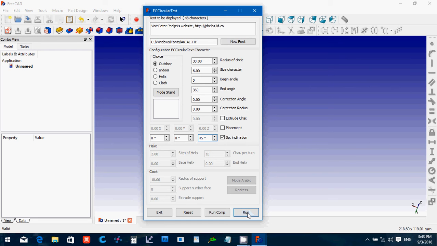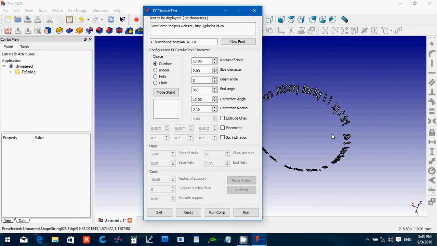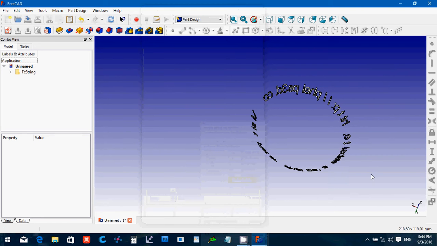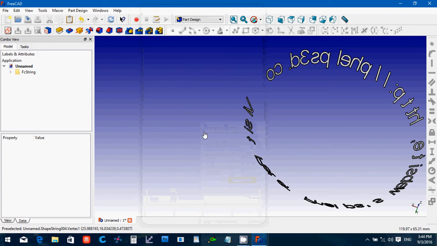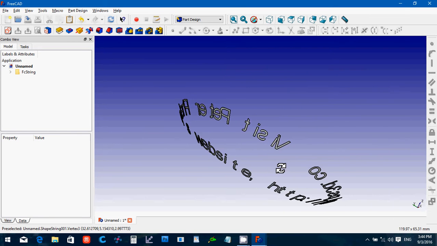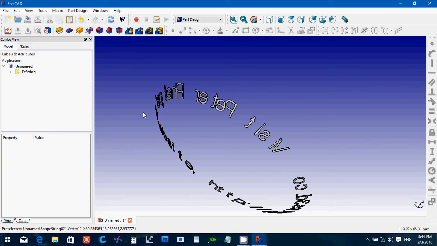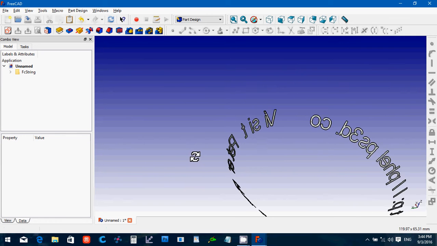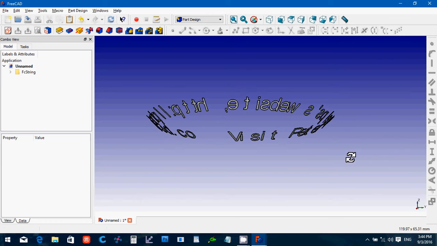So what this does, it should create angled text. You can use this to match up like on the surface of a cone if you wanted to, or maybe the inside of a circular fillet. That's what I used this one on, the surface of a circular fillet. So if you had made sure your fillet was 45-degree angle, you could go like that for the inside surface of a circular fillet.